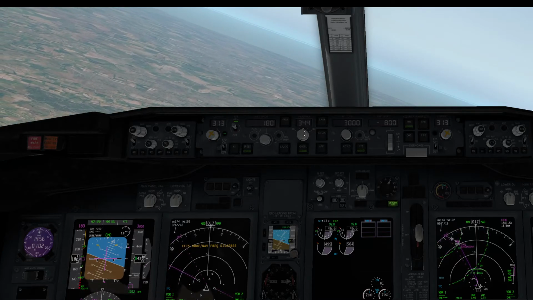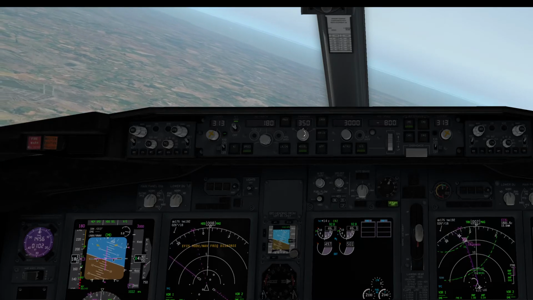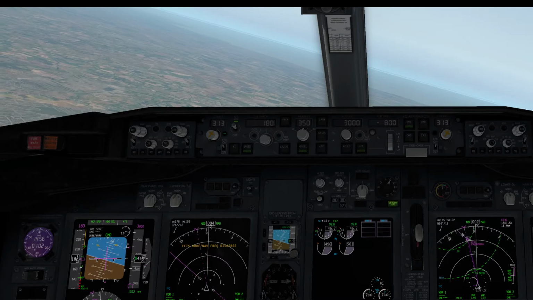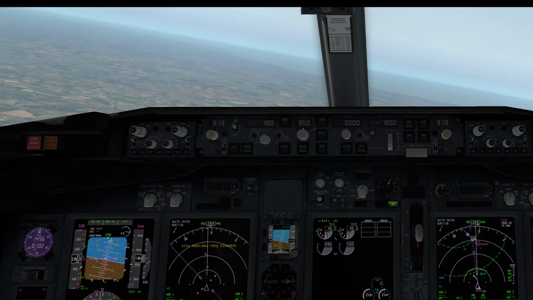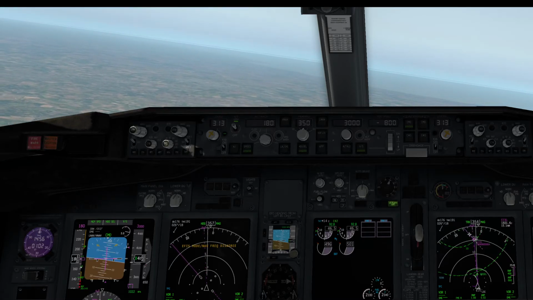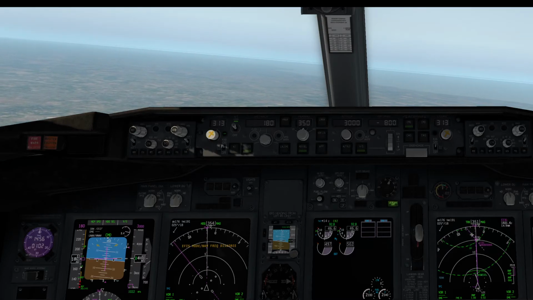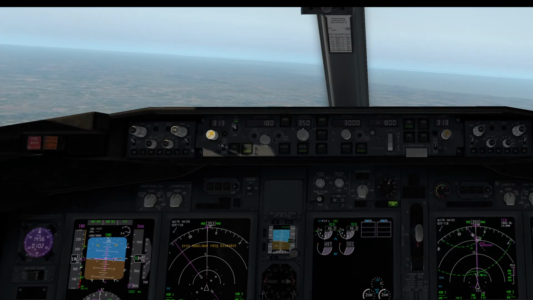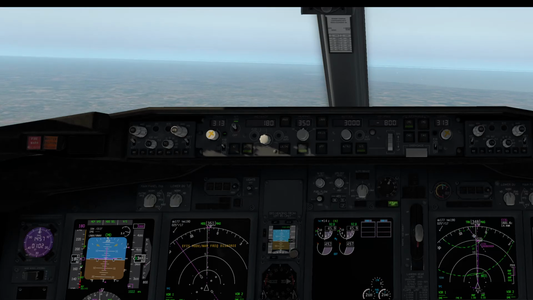Select heading 350. And on this heading we intercept the ILS for runway 31. 1,000 to go. India Bravo November selected but not yet confirmed.